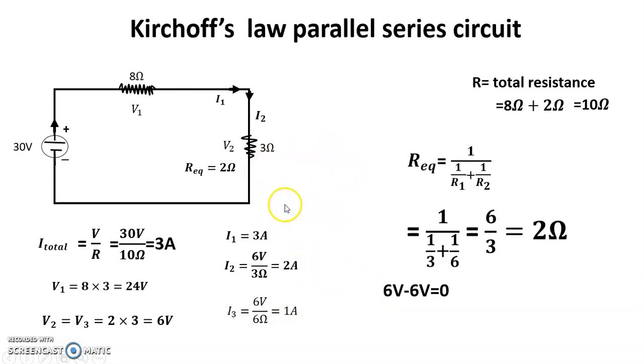So friends, in this Kirchhoff's law, when you follow this rule, there is a circuit with 6 volt and 6 volt, so total 6 volt plus 6 volt is 0, because algebraic sum of the potential is 0 in a closed loop. So you will see when it is a closed loop, then it is 0. And in here, when it is a closed loop, you will see 30 plus 24 plus 6 volt equals 0.